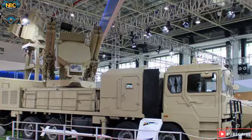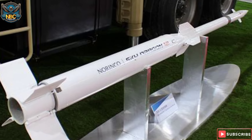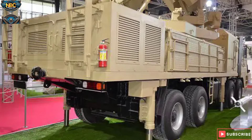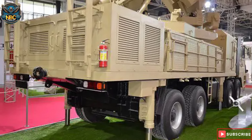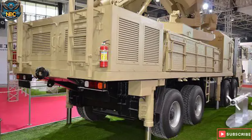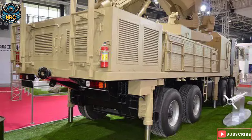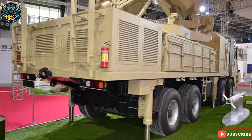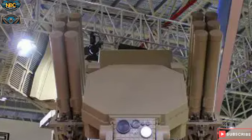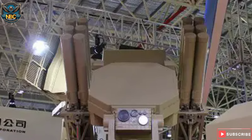The SD-12 air defense system is equipped with 12 SD-12 air defense missiles, with a maximum oblique range of 12 kilometers, a maximum firing altitude of 15 kilometers, semi-active radar guidance, and a maximum flight speed of up to 900 meters per second. Its appearance is very close to that of the Soviet-made 9M311 anti-aircraft missile, and some of its technical sources are also from the 9M311. Unlike the 9M311, its maximum range and speed are superior, and there is a gas rudder in the rear to improve missile maneuverability.